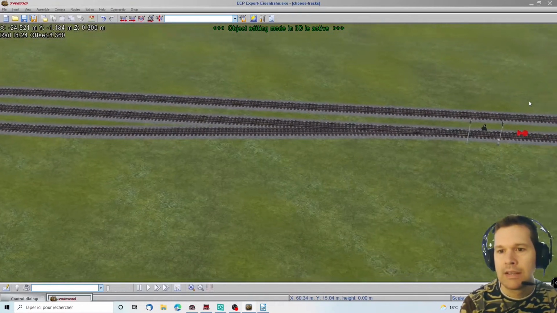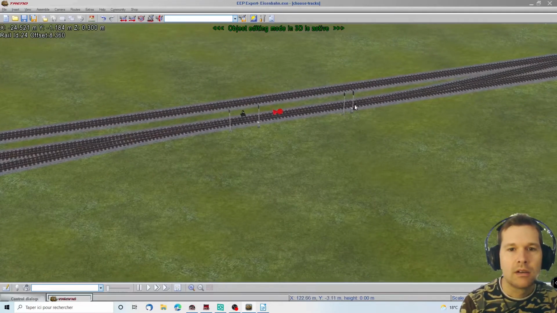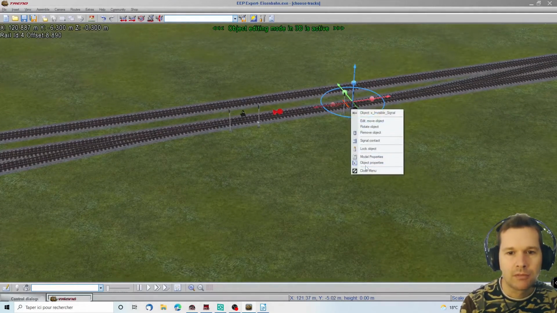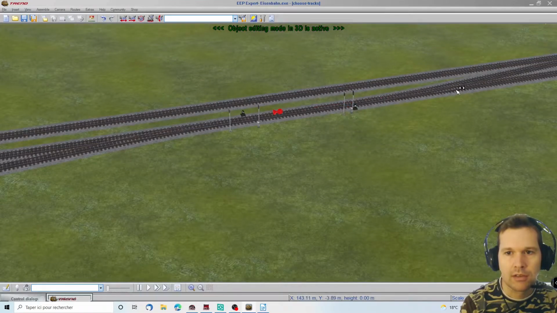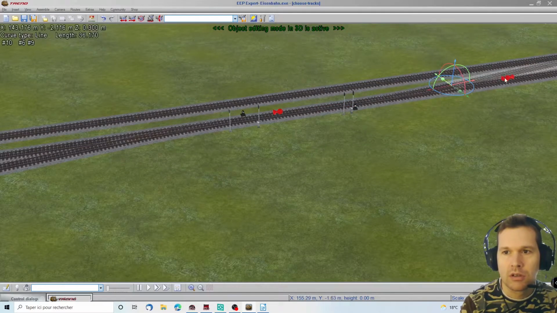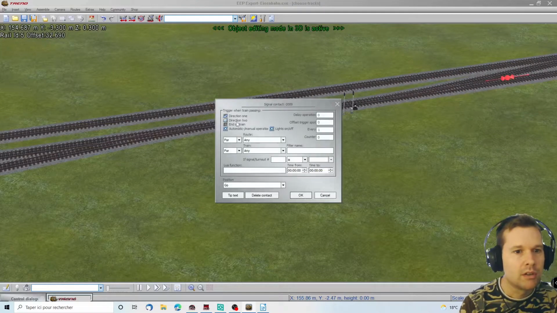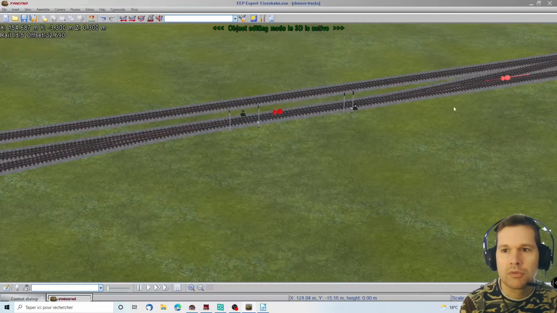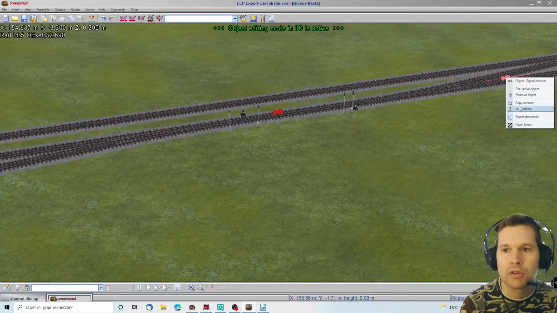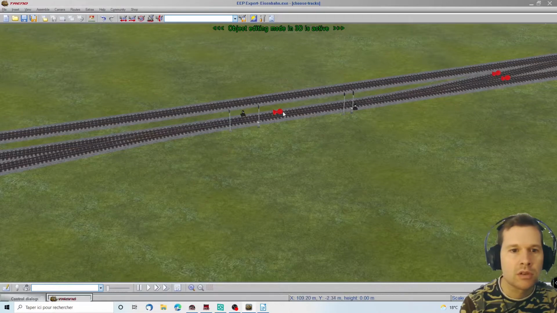Okay, now that one here, signal contact, placing that one here, in direction 1, end of train, and it will be a stop. I'm going to copy it, copy contact, that's okay.